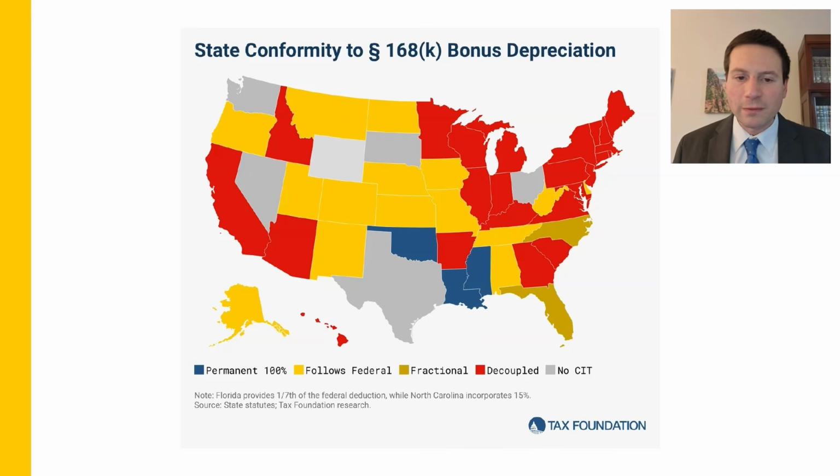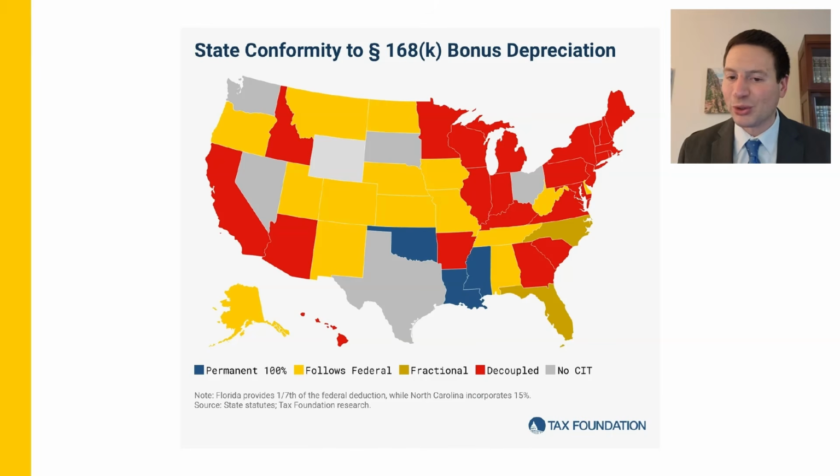So at the federal level, we now have what's called full expensing for machinery and equipment purchases. This is something that had been phased in over time. There was bonus depreciation, a terrible term, but a term for allowing additional first-year deductions, sort of 100%. Then under the Tax Cuts and Jobs Act, it was temporarily made 100% first-year expensing, started to phase out again. Now it's permanent again. And a fair number of states, as you can see on the screen, conform to this provision. It's in 168(k) of the Internal Revenue Code. They allow the full immediate expensing of machinery and equipment purchases.